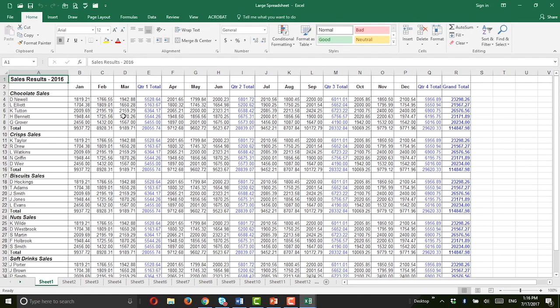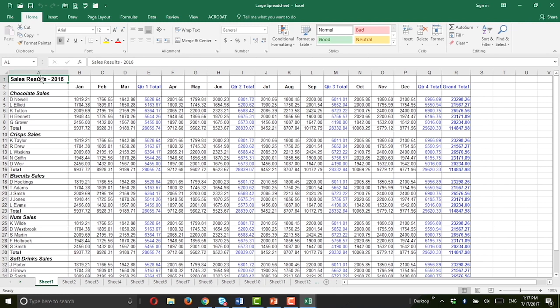This data enables me to carry on with my tour of the screen. Now, underneath the ribbon, the very first item you'll see is called the name box. When I hover on it, you can see it's calling it the name box. The prompt tells us that. And at the moment, it says A1 in there. Well, that's because I am clicked in cell A1.